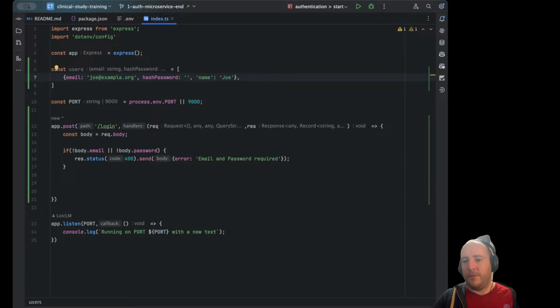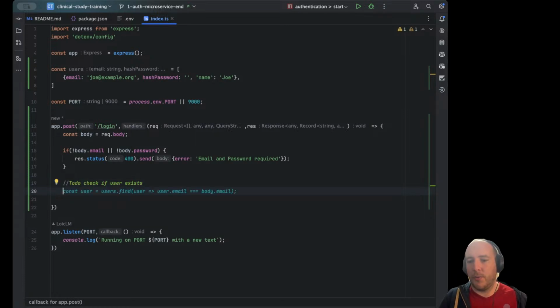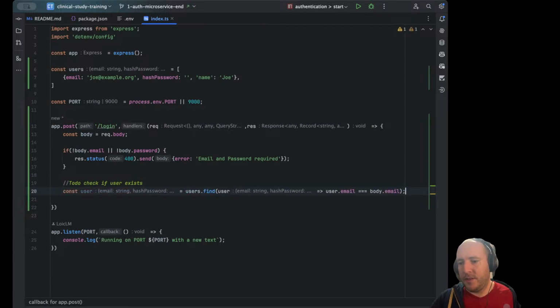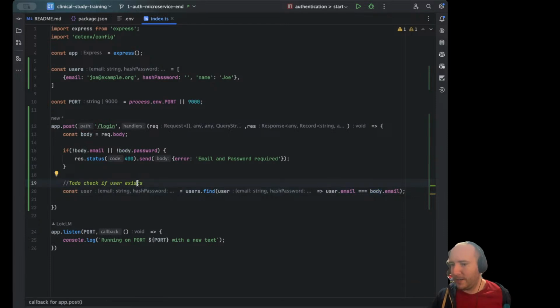Okay, and I could have a list of multiple users. I should have a function to check if a user exists. So right now, we just find, in our list of users, do we have our user email? But technically we should have users, and we'll do that later.